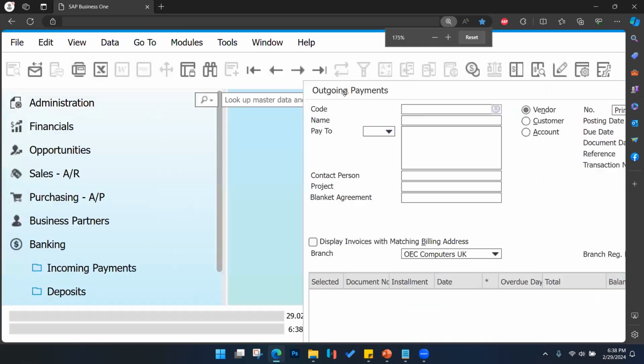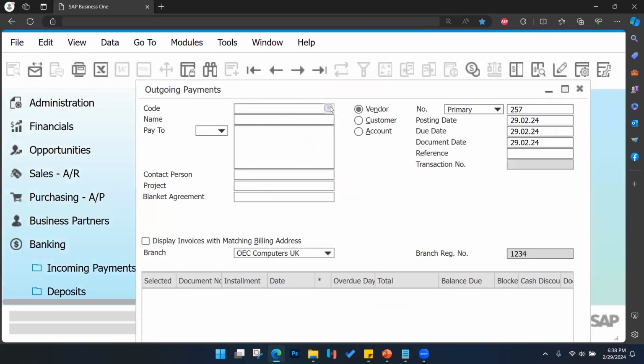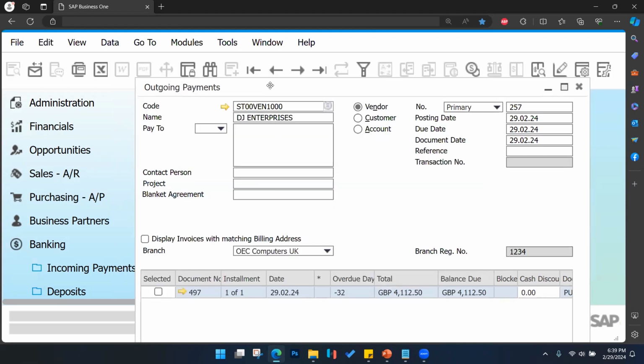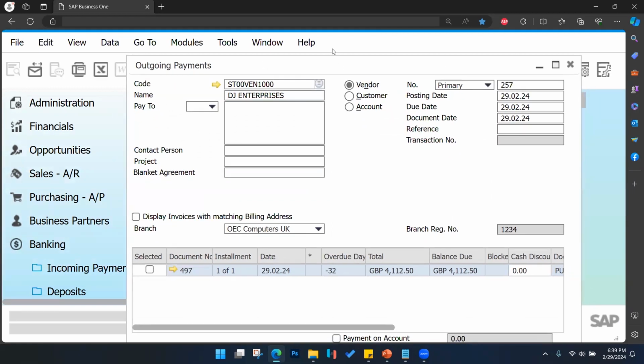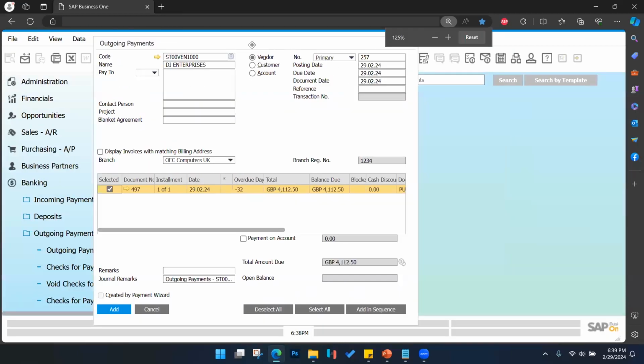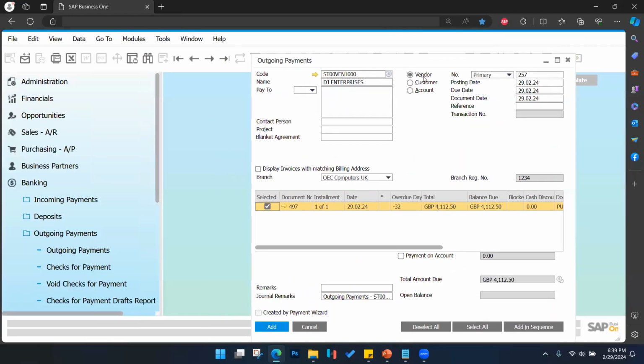Click this one and look for your vendor. As you can see, you have a remaining balance for this vendor. Click choose, and we have this document number that we have to settle. All you have to do is click this one, and don't add the document yet.